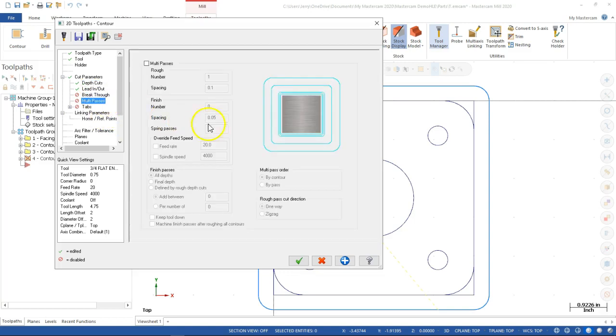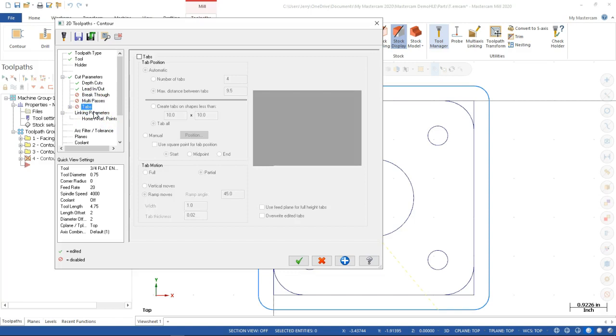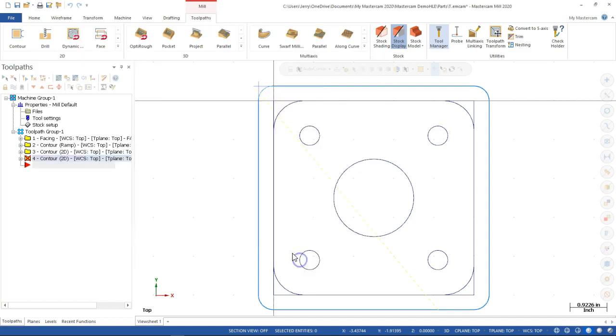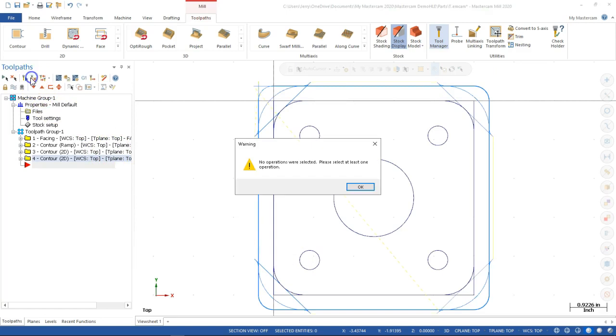All right, multi-passes, we don't need to step in. We're not doing anything with the tabs. Linking parameters: 1 inch, 200, and the depth is minus 1 inch. And everything's set to absolute. Don't care about the coolant right now. Let's go ahead and take a look at what it ends up with.